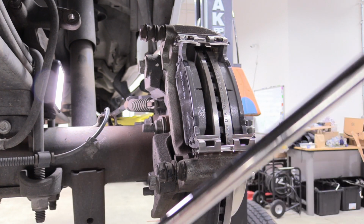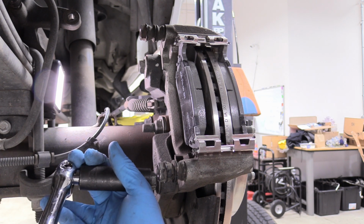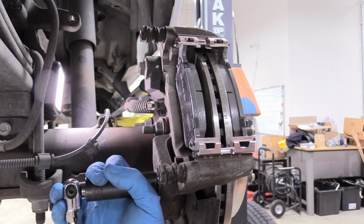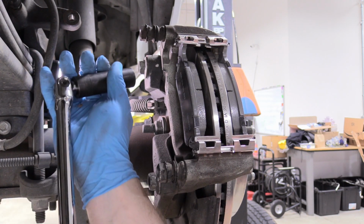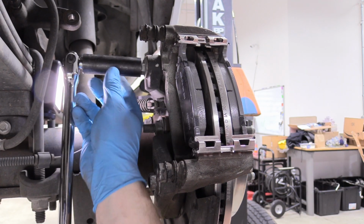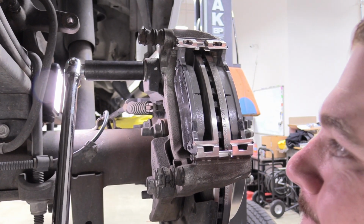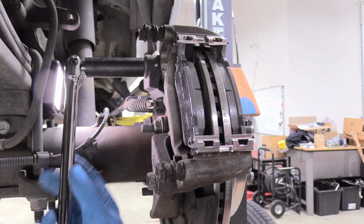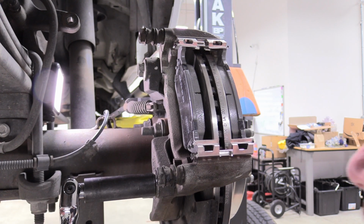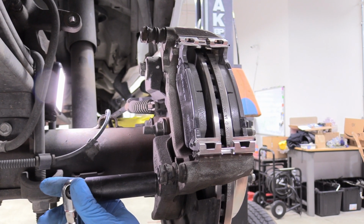Sweet. And then I'm going to snug these down with my breaker bar. I'm sorry I don't have a torque spec for you. If I find one, I'll try to put it on screen. But, you know, pretty darn tight with a breaker bar is what I would call the torque spec. There we go.